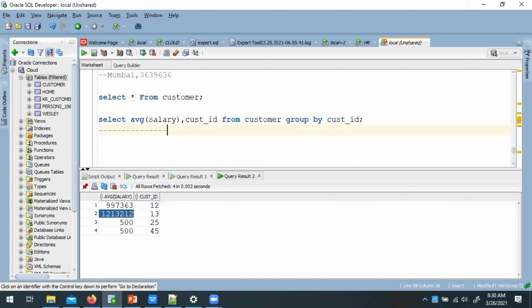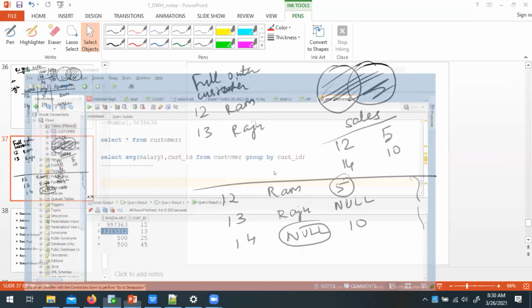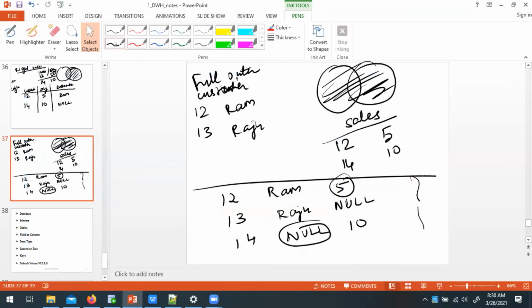Full outer join and inner join will work in the same way, right? But inner join will not bring everything. For example, if I'm doing an inner join here, select star from customer table inner join sales, the output of your inner join would be only this, because only that is common between both.